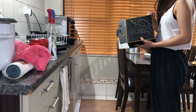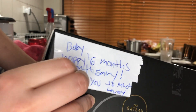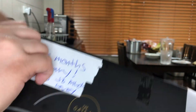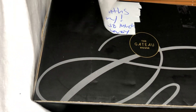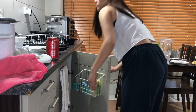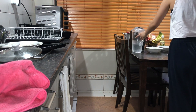We recently celebrated our six months of being married and my husband surprised me with an organic cake from a bake shop here in Auckland, and it was really good. We finished our cake almost immediately and I ended up keeping the cake box because I love to recycle things and I feel like I can do something with the box for a DIY project or something.